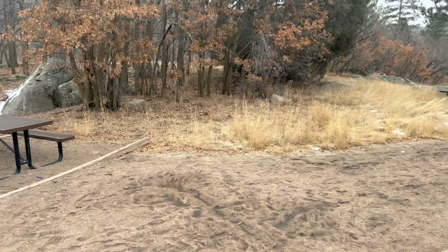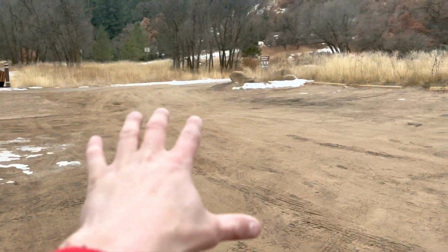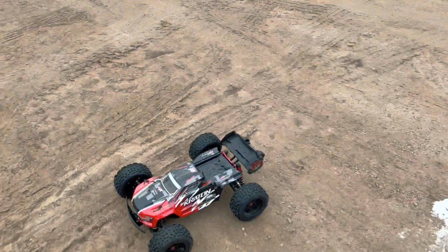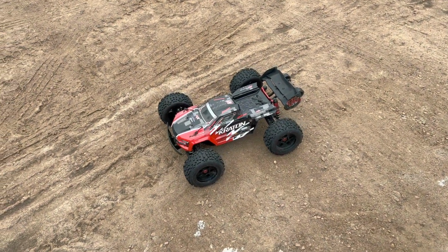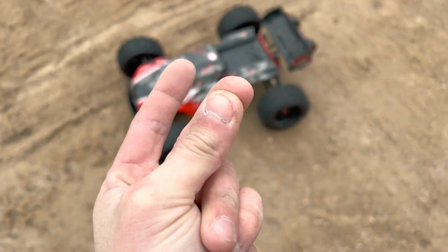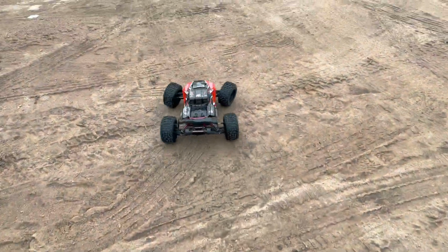This might not be the best environment for it, but we're going to find some pretty cool things to maybe jump over and rip around in this parking lot and just have a bunch of fun. So I'm running around 6S, so let me go ahead, get her hooked up, and we're going to jump right in this video. Alrighty guys, here we go.